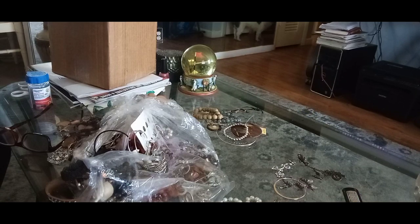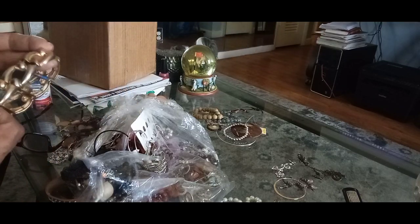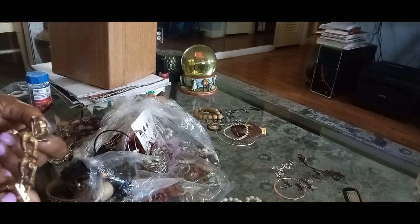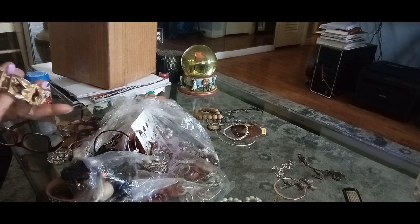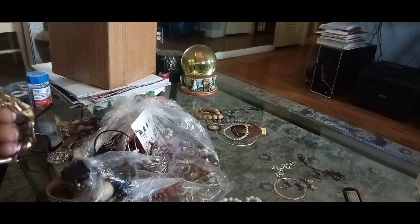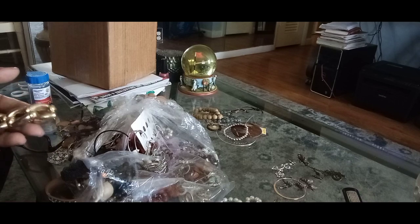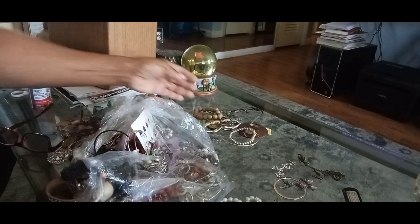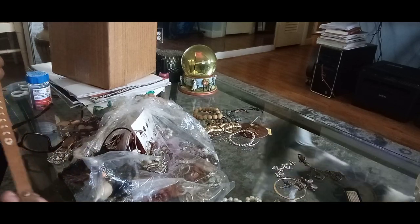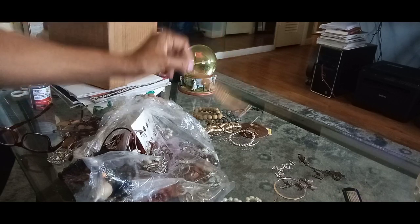This is a stretchy but nice gold bracelet — as you can see the color is worn and dirty. I'm looking to see if there's any branding on it and I do not see any, so it may go into the craft bag. And here is some kind of leather bracelet.